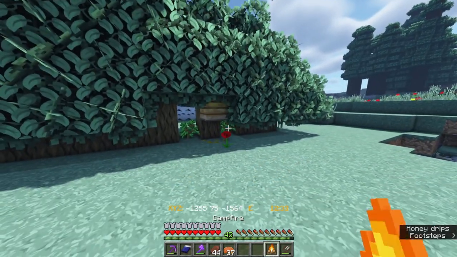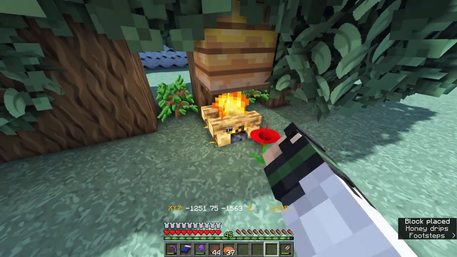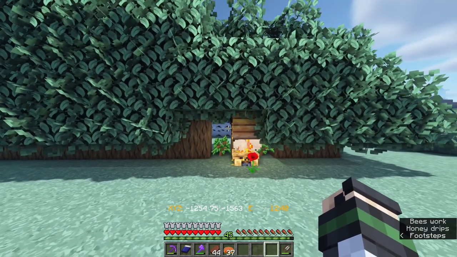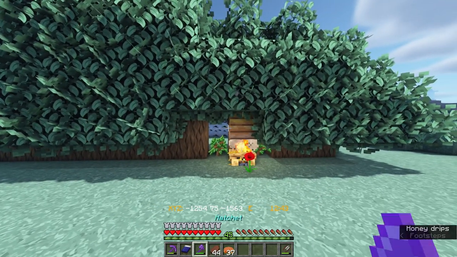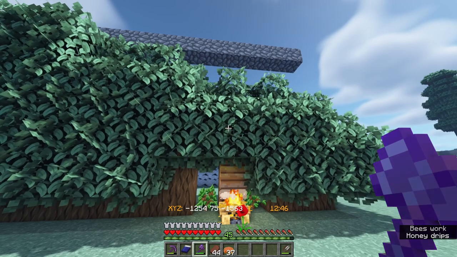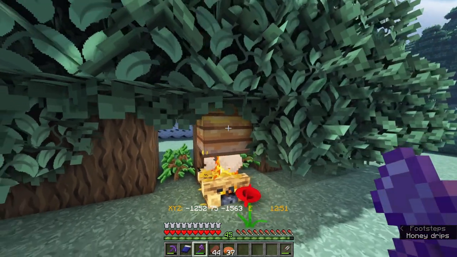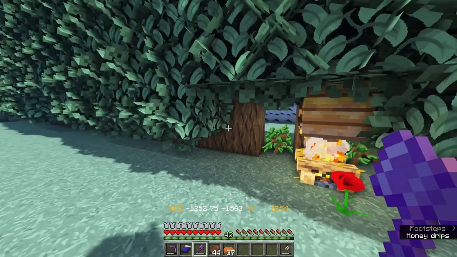So I decided to grab myself a campfire and show you guys the process of getting it. Because for anybody who doesn't know, I'm sure most of you do, but you get yourself an axe, which will break it best. Anything will break it, but make sure you've got yourself a campfire underneath. Otherwise, those bees are going to get angry with you.